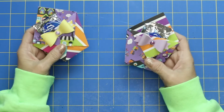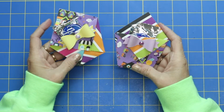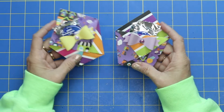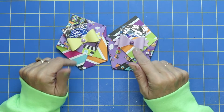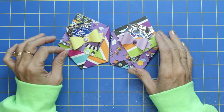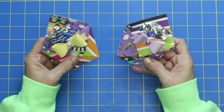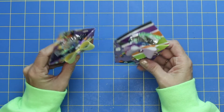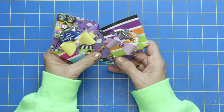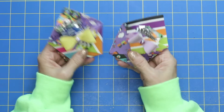Hi everybody, it's Holly and happy Halloween! I've got a really fun treat holder to share with you today. Now my question is, is there such a thing as too easy? Because if there is, this little treat holder would be it. This is the perfect treat holder if you're looking to use up some of those six by six paper pads. And I have a gillion of six by six paper pads — it's a fun and easy way to use those up. Look at that cute little treat holder. It just has a mini York peppermint patty in it, so just enough for a tiny treat. What a great thing to hand out at Halloween!